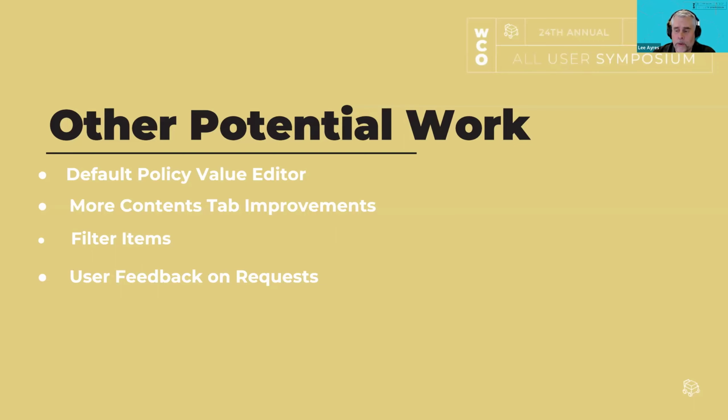And then the last thing we're doing is we are listening for your feedback on requests. When you get requests and when you integrate that into your operations, please give us feedback. Tell us what's working. Tell us what's not working. Tell us what you think you can use it for that we haven't mentioned. So we will be accumulating that, and we'll see what we get, and we'll see what we can do with it.